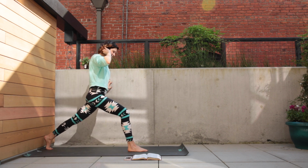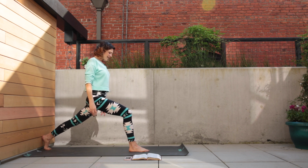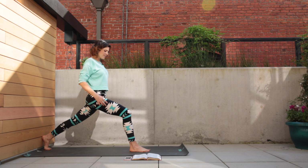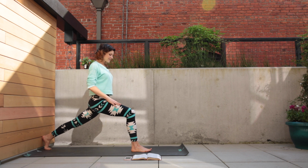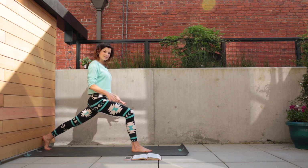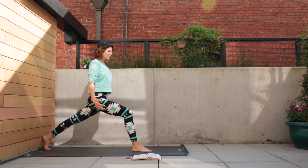So step it out, kind of awkwardly or gracefully, whatever you can muster up this morning. And drive your left heel now into the wall behind you. The foot pad of your left foot is kind of lining up with the molding behind you. Take a look, check in with your front foot. See that your knee is not too far over your front foot, that your knee is aligning over your second or third toe. You can see your toes. It's all good there. And building the posture from the ground up, feel that your back heel is pressing into the wall behind you. Now move your awareness to your thigh and feel your thigh lift away from the mat.